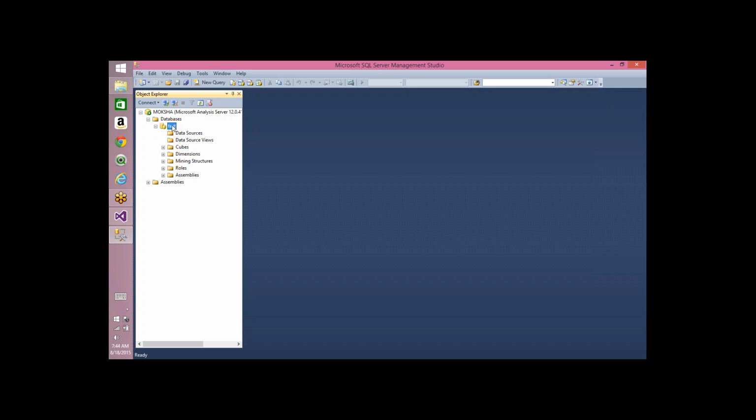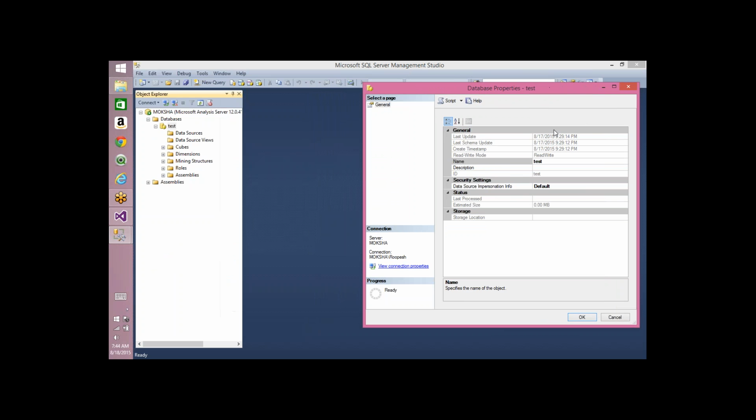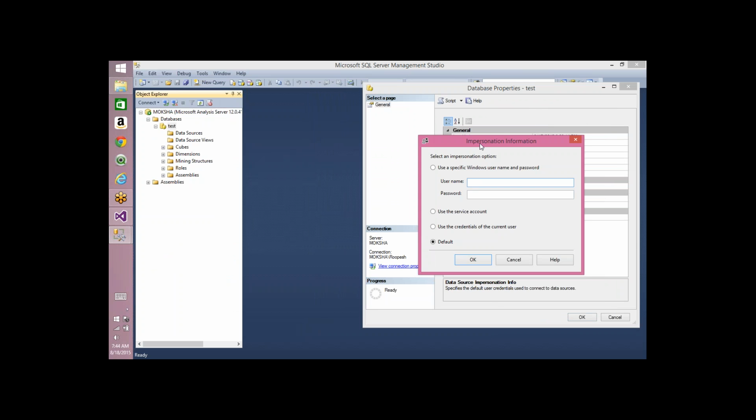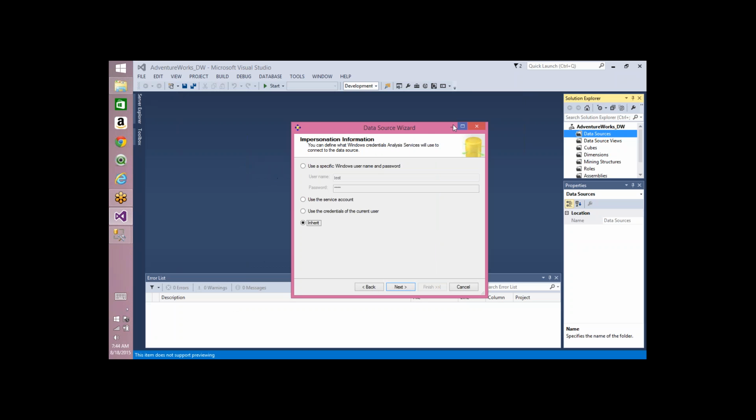So at the parent level, normally admin guys will provide an impersonation. The DB admins who created the databases, they'll set the impersonation at database level. If you see this impersonation, it has 4 different options, and let's go back to our impersonation.